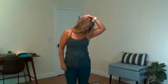Other ear into the shoulder, slight assist. We're going to be rip roaring and ready to go after this. Or am I getting you all relaxed? Chin to underarm. And then again, just let that arm do that job.